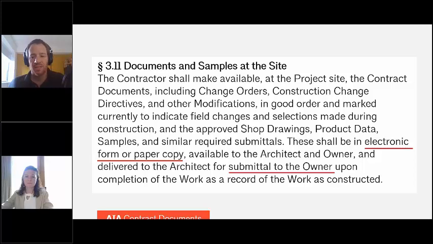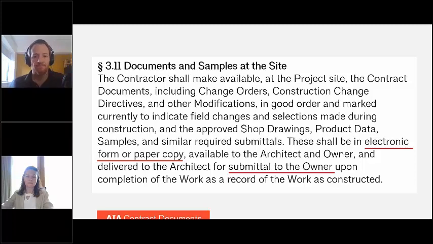A little helpful tip for owners out there: do not lose this set. I have represented in private practice a number of owners in the past who keep terrible records once they are given to them by the contractor. So if you ever need to do things like maintenance on your project, or if you ever need to repair something on the project, this record set of documents can be incredibly important. So don't just throw it away in some dusty corner of the building, which, by the way, has always been my experience with owners in the past: this set just gets chucked in some corner. Keep it as something that's an important documentation of the building as constructed.